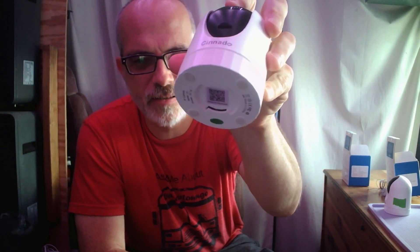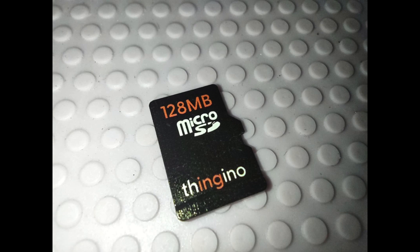These cameras have an SD card slot — when it's rotated upright you can't see it, but just tilt it back and there's your slot. The camera will look for a particular filename when in the bootloader: v4_all.bin for a full firmware flash file. It should only take a minute or so to flash and boot into ThinGino. You'll need to format your SD card to FAT32 — do not use exFAT, because that won't work in the bootloader. It only needs to be around 32 megabytes to get the job done.